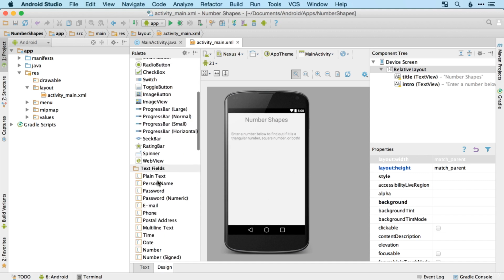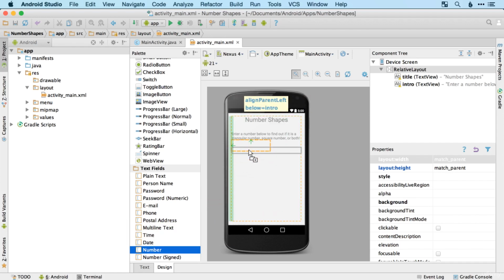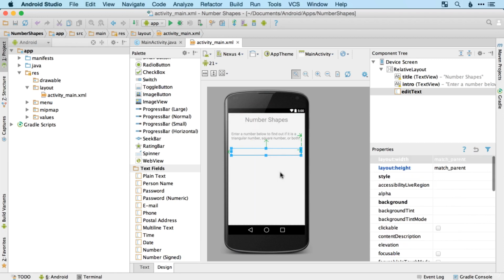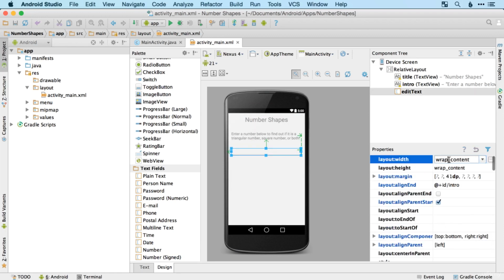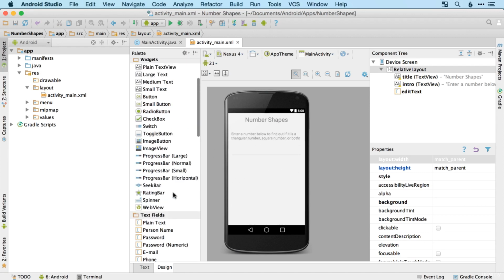So let's drag in our number text field as before. We can drag it out that way, and we can also just change the width here as we've done before. Great, which is a better way to do it if you're working with different screen sizes, as you probably are.